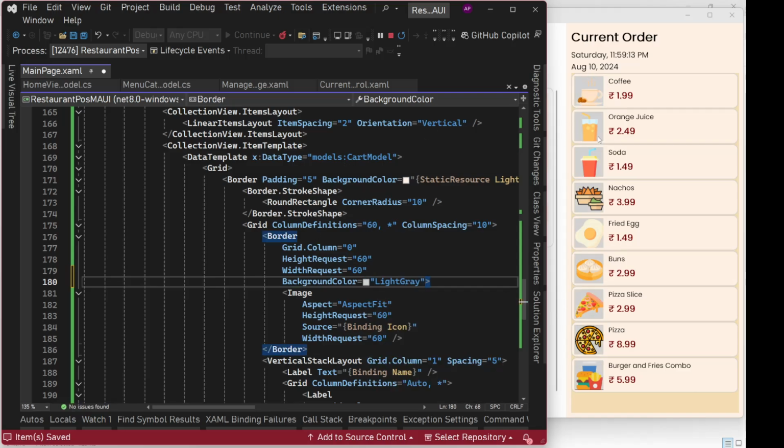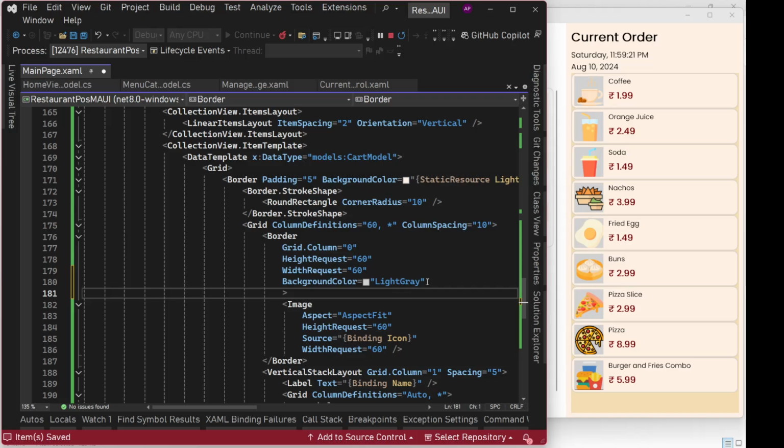And then we have these things inside this border. Let's have border radius here as well, so we'll say stroke shape round rectangle 5.